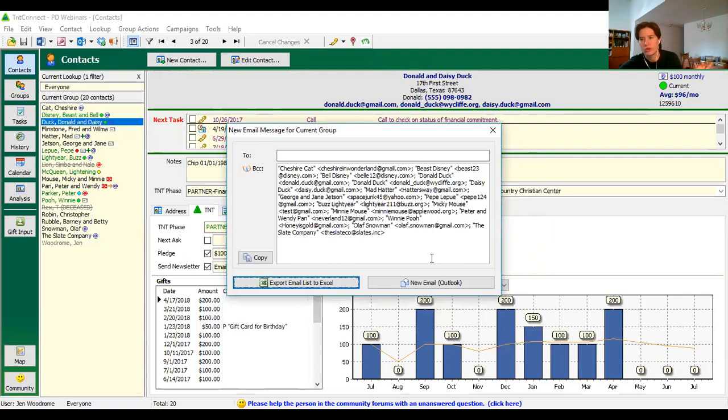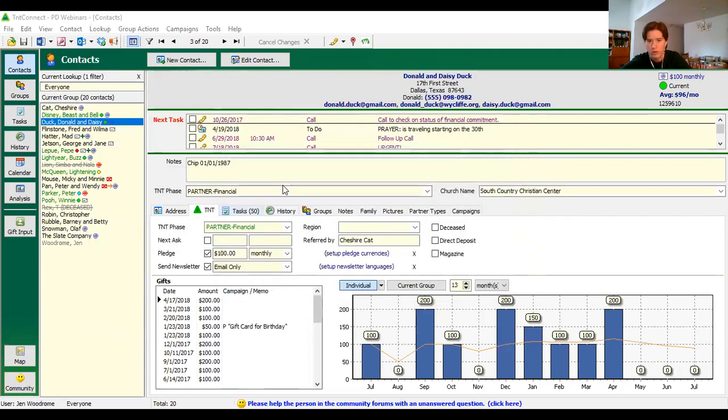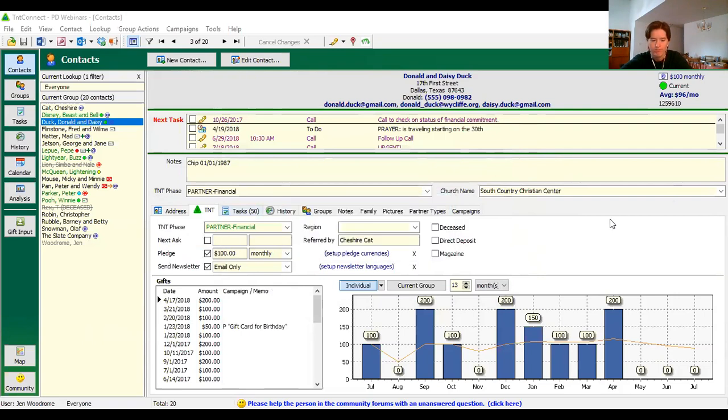If that's something that you need to change, it's an easy thing to Google. If you Google how to change default email on your kind of operating system, Mac, Windows 8, Windows 10, there are always really easy step-by-step instructions out there. If you need help, I can try to help you, but that's what I'm going to do, is just Google it. So that's what's going to happen. When I click this, it's going to automatically open up an email, and I still have to paste it in there. So that's how that works. That's all there is to mass emails.